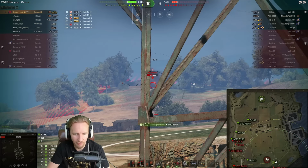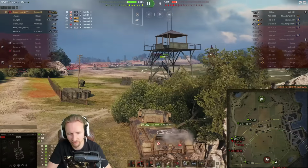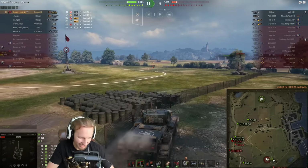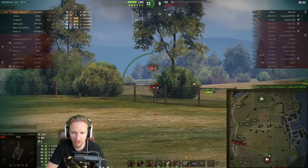Statistically, this tank, I don't believe it has changed since it first went into the game in 2012. And boy, I fell in love with it in 2012. And I tell you what, Reboot is making a lot of people fall in love with it right now in 2024, as they have managed to pick up 10 kills in this game. And there's still 4 players left. How much further can Reboot go?